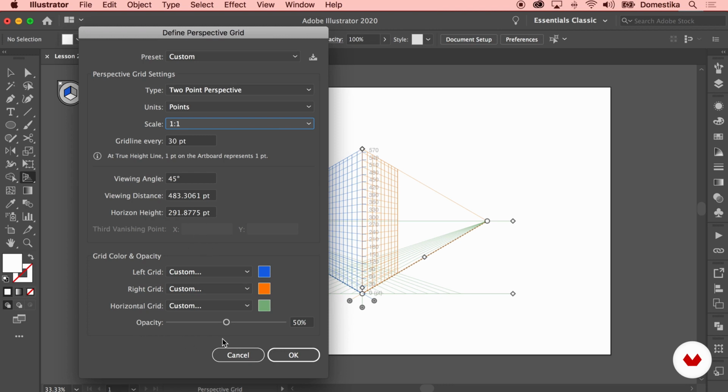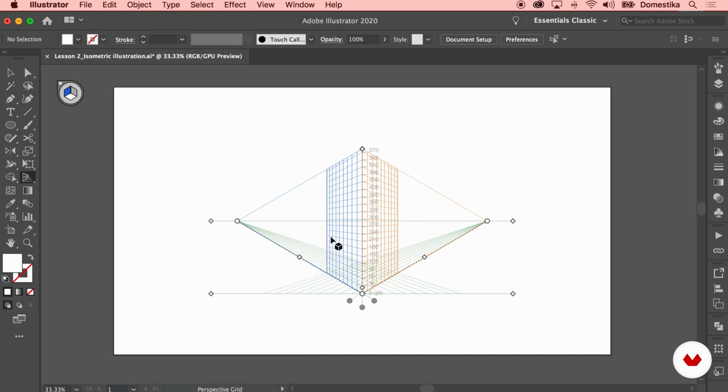On the bottom part, you can change the color of the grid that represents each of the sides of your drawing, and of course the opacity, so how transparent you want the grid to be. Once you're happy with all these settings, you just press OK to apply.